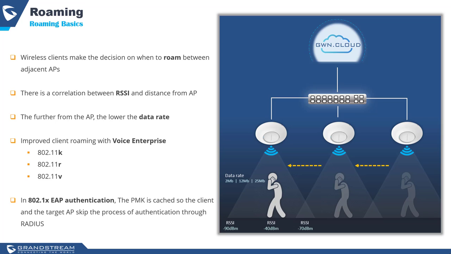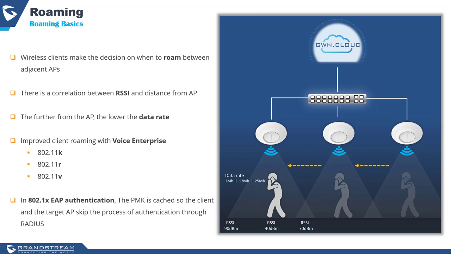First, we're going to take a look at roaming. As you already know, roaming is the capability that allows wireless clients to seamlessly move between one AP coverage cell to another. And this takes place between APs that are within the same network name or SSID. So when you deploy multiple access points to provide roaming capability for wireless clients, there are many things to take into consideration to provide proper coverage and improve the wireless experience of the users.